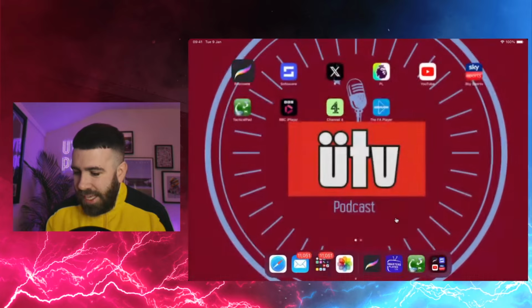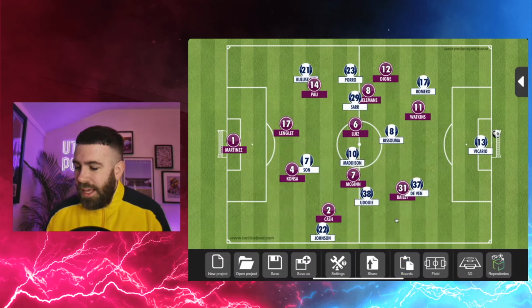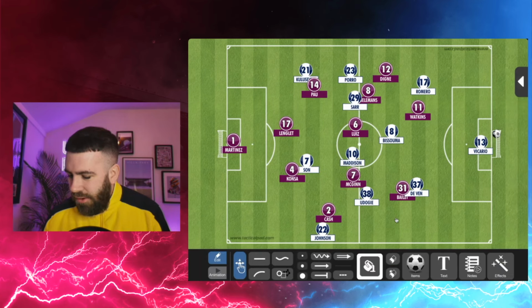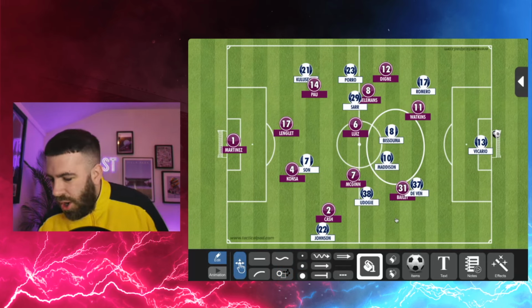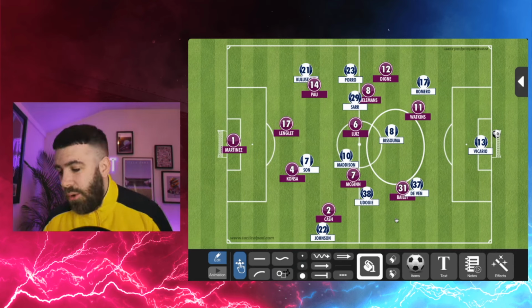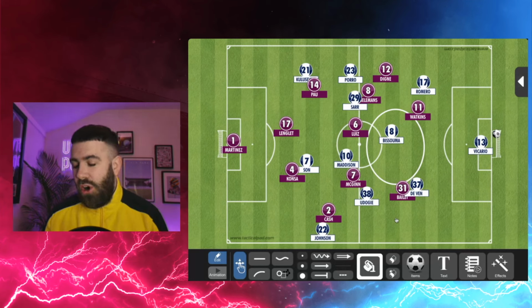So, again, if I go back now and we have a little look at the average positions across the whole of the game, you can really see here now in this area where I'm talking about, this sort of circle zone here, Bissouma's just chilling in there on his own. And then you've got Maddison, who was sort of pocketing and moving around through here. And we just really couldn't live with it. So I think this was a big problem for Aston Villa. And it's probably one of the reasons why we couldn't get any control.